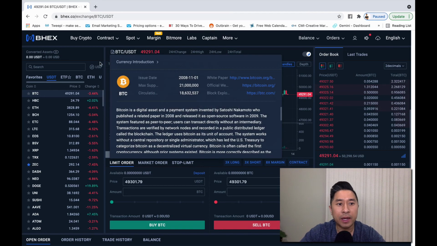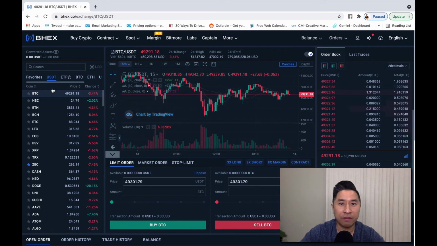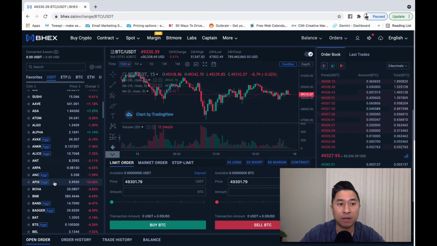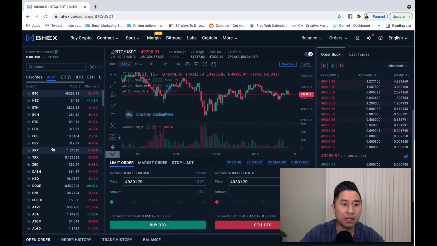So now that you've made your first purchase, let's say you purchase USDT. When you click on spot, it'll give you a wide variety of different trading pairs that you can actually purchase using USDT. For example, if you click on USDT, it's going to give you all the different selections that you can choose when it comes to purchasing these coins using USDT. So for example, let's say we're already selecting BTC. You can actually have it selected like this.